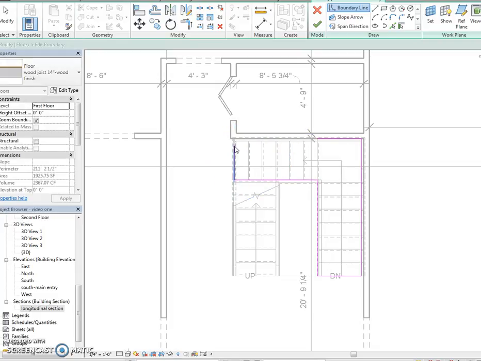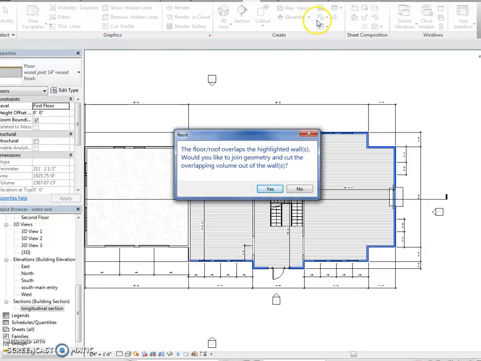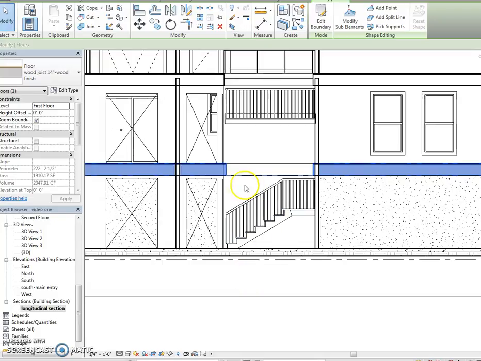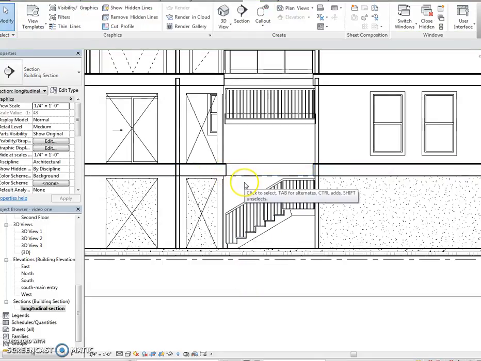What I'm going to do here is stop right there, because I'm a big trim and extend guy. I don't like to create extra lines if I don't have to. Press X. When this prompts you, press no, and then you're good. Okay, let's go back to the longitudinal section. And now you see how that was brought back now. Okay, good job. Okay, we need to fix one more thing now.